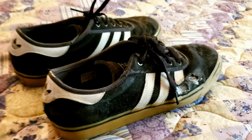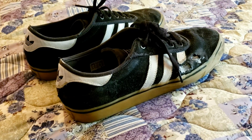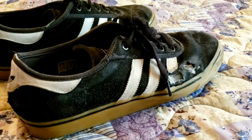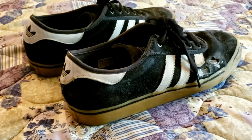So honestly, I think this was a quick little good fix. I hate paying an extra 50, 60, sometimes 70 or even $80 for an extra pair of new shoes. You just want a quick fix on these shoes. You just want to make them last the extra month, you know what I mean? Just the way it is.